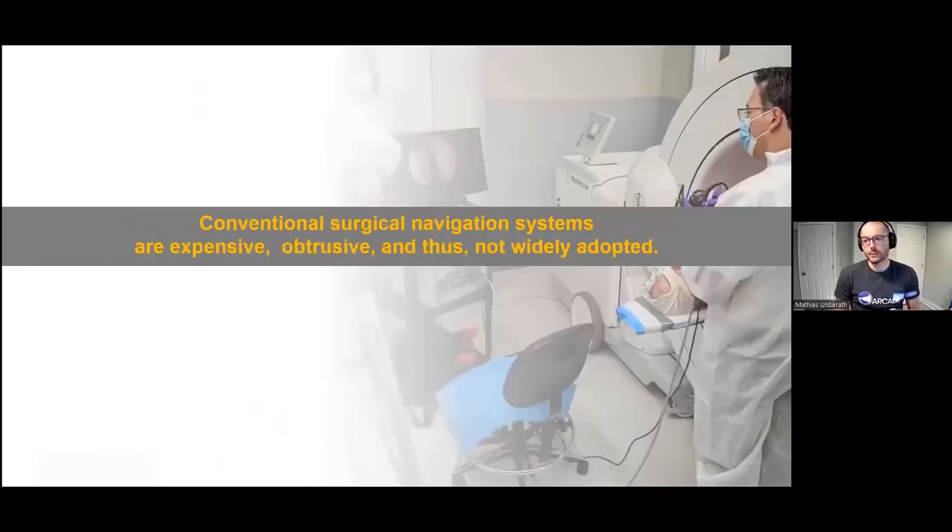This is certainly an exciting avenue. The problem, however, is that conventional surgical navigation systems — like the one with an optical tracker, markers attached to instruments and patient anatomy — have all sorts of problems. They are expensive and obtrusive because of all the marker assembly. As a consequence, they introduce complicated calibration workflows and additional costs, so they are not really widely adopted — particularly not at the places that would need them most, those with lower procedural volume for specialized cases who can't justify buying such a system.